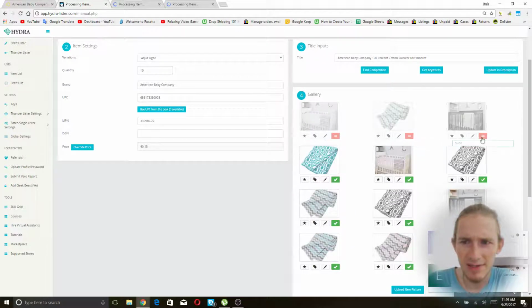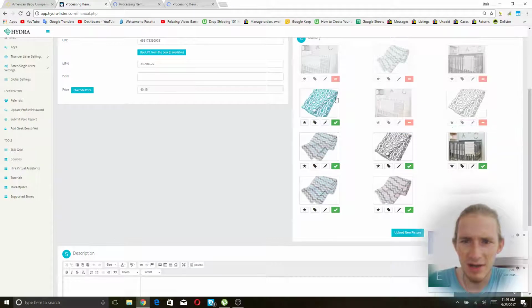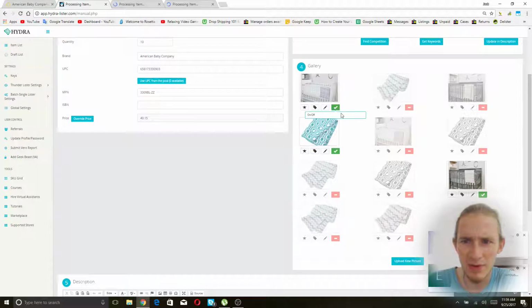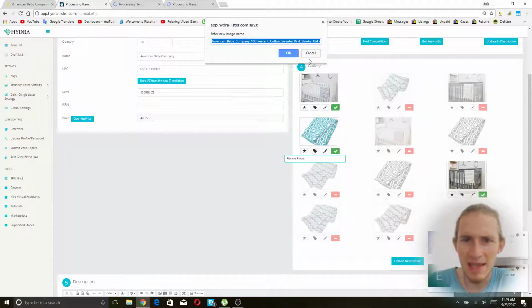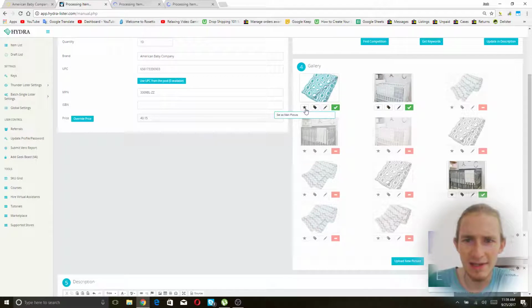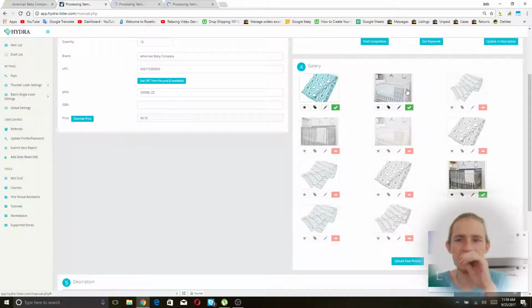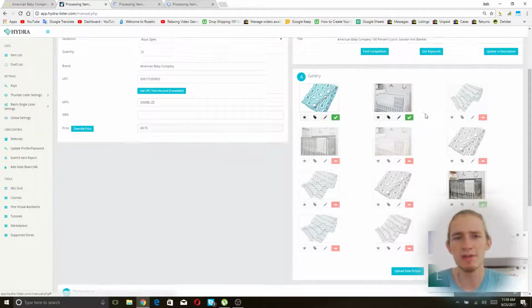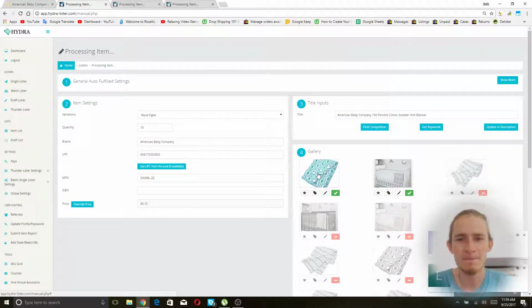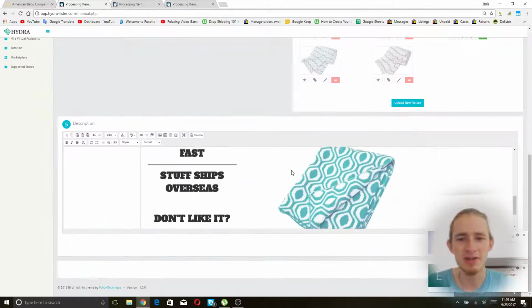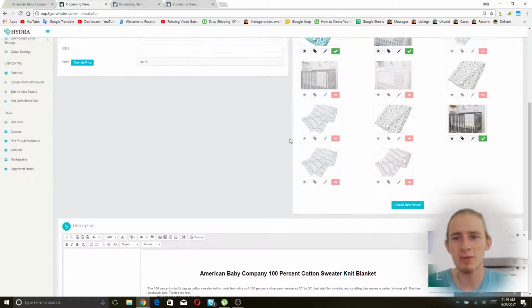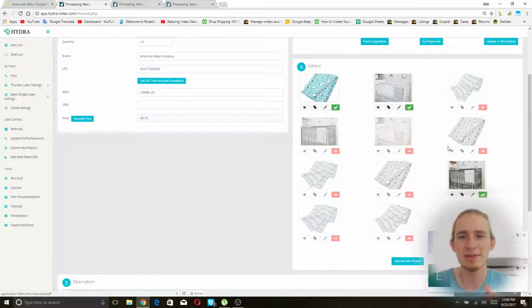most of these photos for this listing because we need to get rid of everything that isn't the aqua kind. I don't want to eliminate all of the photos, so what I'm going to do is make sure that the main photo is this photo by clicking this star. You always want to have at least 3 photos, so I'll include these other photos. They don't show the photo of the right item, but they kind of suggest what its use is going to be for, and as long as the color is in the title, the main picture, and the description, it's not going to create too many problems having photos later in the listing that show other available colors.